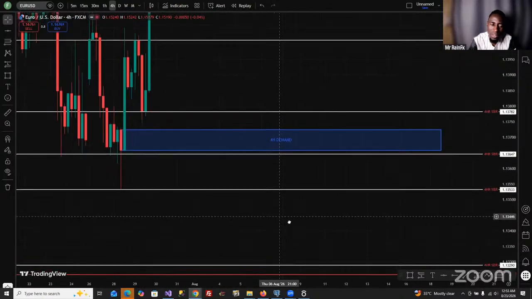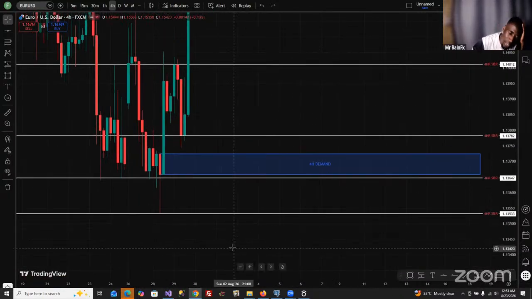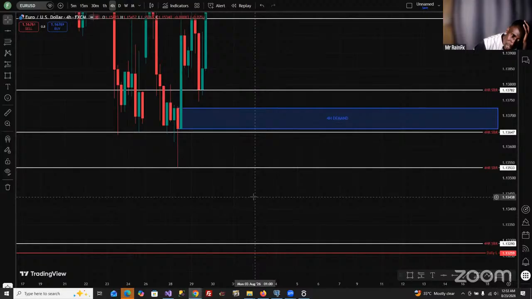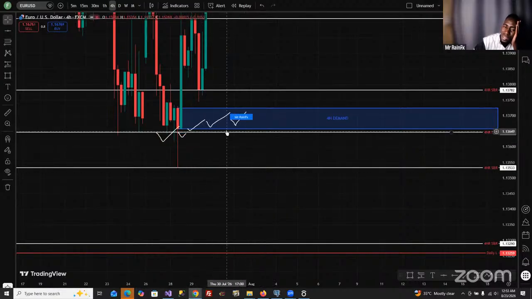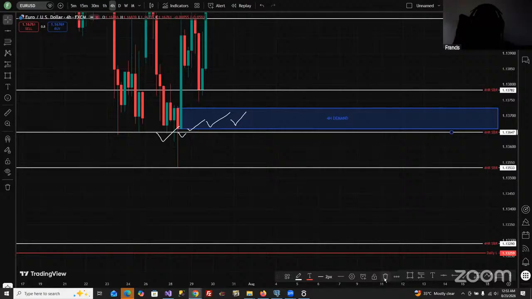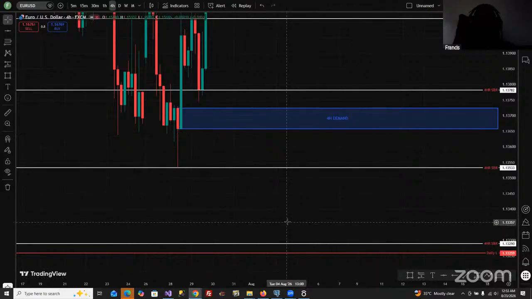Do you see how this line is almost here? So this line is close to this line here. So we have this line and we have a zone here. Zones are stronger than lines. Supply and demand zones are stronger than support and resistance lines. So it is okay to remove this because it is closer to this area when we have a zone here. Or you can leave it if you like it. But for me, I like removing it.